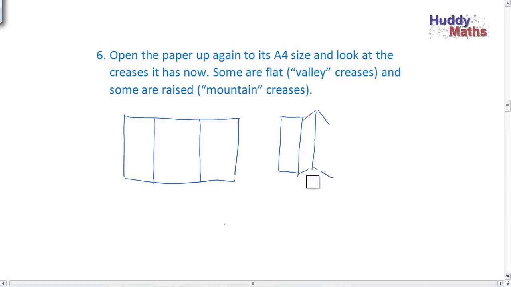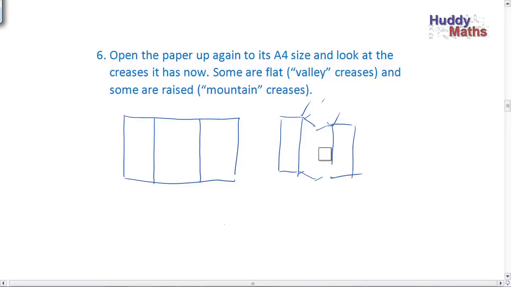Remember, we don't count the ends. We only count the creases. So, here, oh, it doesn't quite look like that, does it? I don't think I've got it the other way around, so it's either the mountain crease like this perhaps might be better. Hard to draw. It's 3D here.